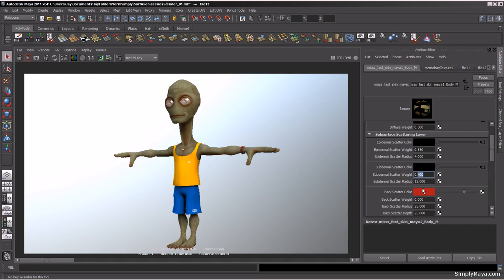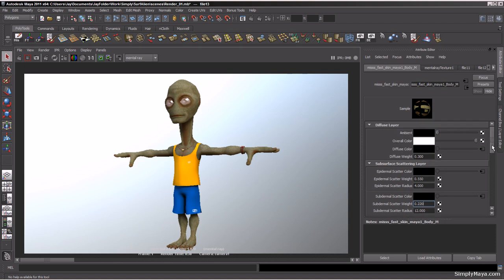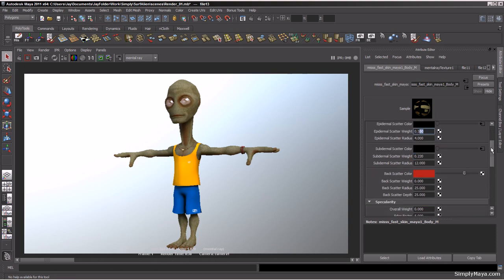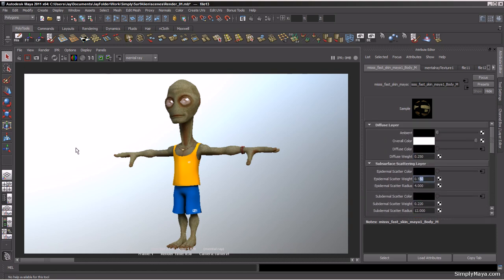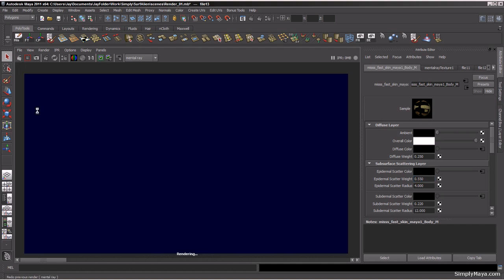And the diffuse weight, I think we could drop that as well. I think if we do 250, let's just do that a little bit. And then the epidermal scatter weight, actually we'll leave that. Actually we'll leave those two well alone now. I think that's pretty good to go. Yeah, that's good. Okay, so let's store that one and just hang in there for a second while this renders, because it's only 30 seconds and it's really not worth pressing that pause button. So we should be good to go. Just let this calculate for a minute, and then we can go from there.